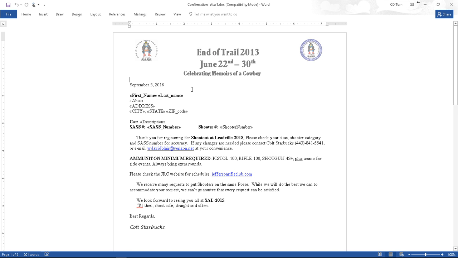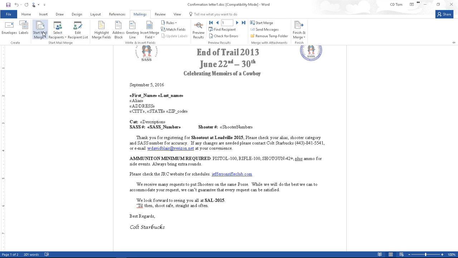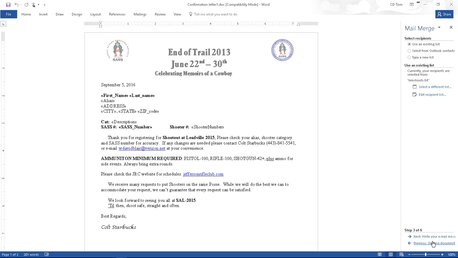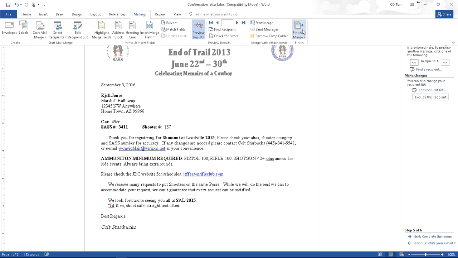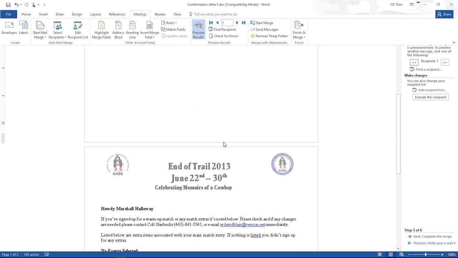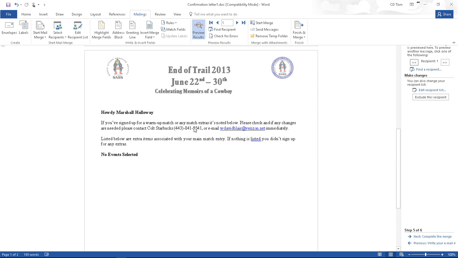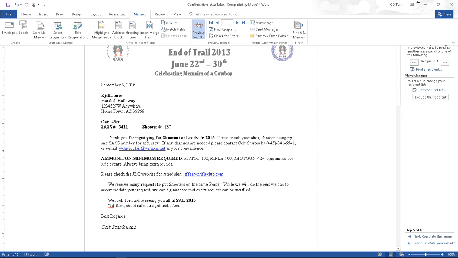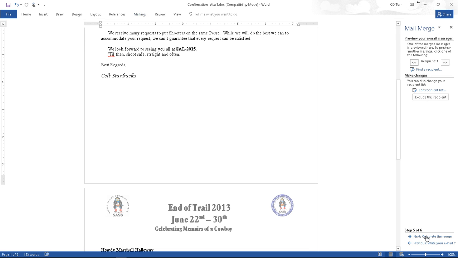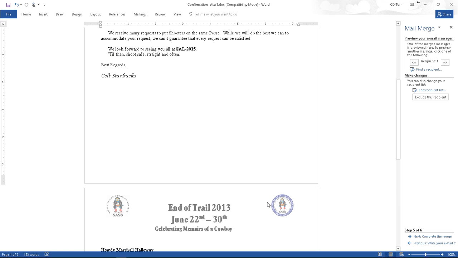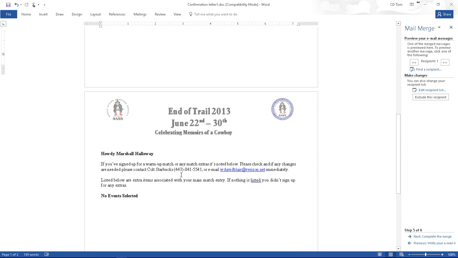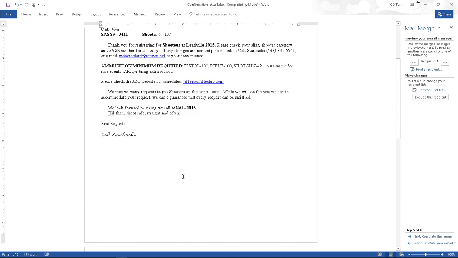And again, it's end of trail. This happens to be the confirmation letter. Start the mail merge. And it fills it in. Now, of course, you can then go in and do your finish and merge, which will send it all out. If you know who they're going to go to. Let's complete the merge. Looks okay.